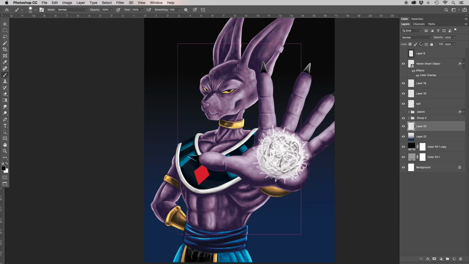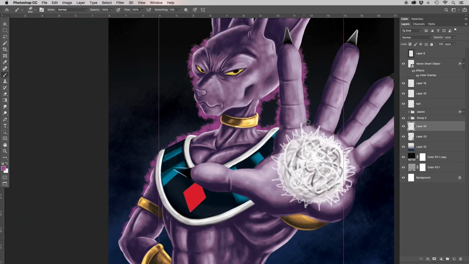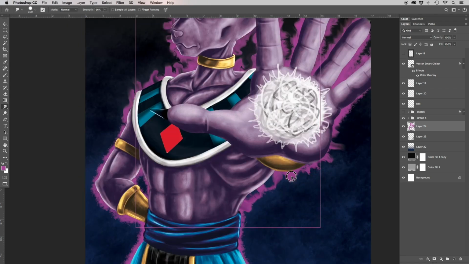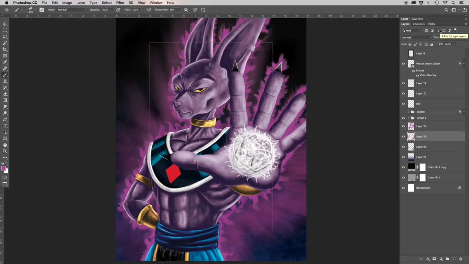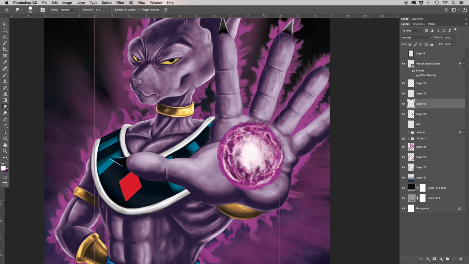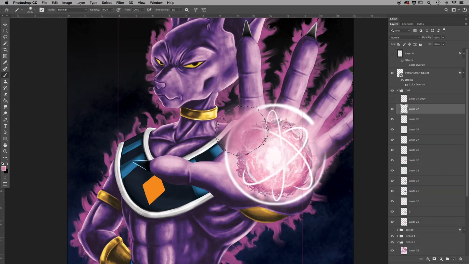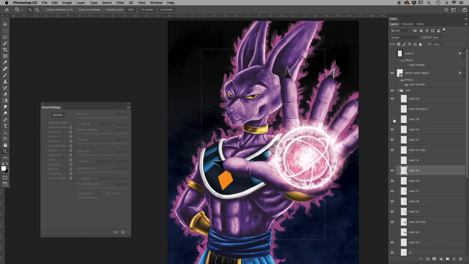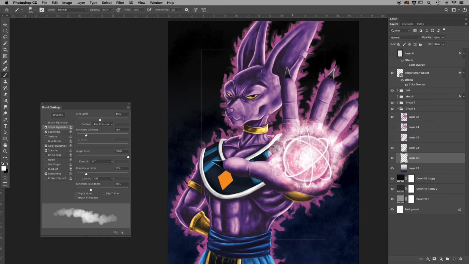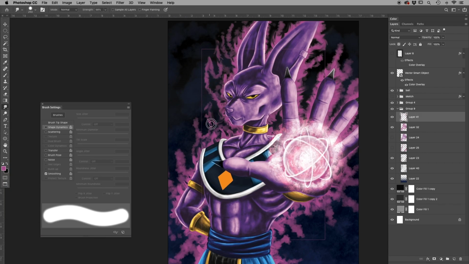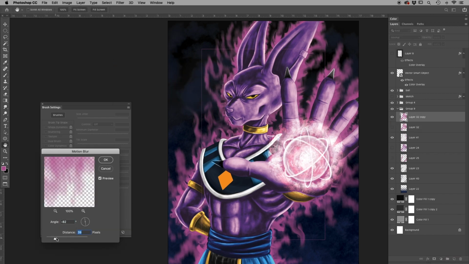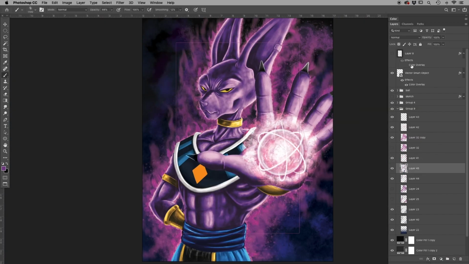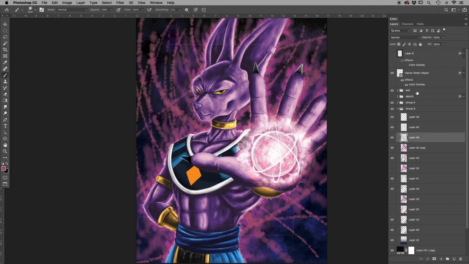Now comes the background. Now here, you're going to see the use and the power and the purpose of the smudge tool. If you're drawing Dragon Ball Z, you better be using that smudge tool. In addition to the smudge tool, you better be using the motion blur, the radial blur, consistently to create all the effects and the power-ups and everything that is Dragon Ball Z, or in this case Dragon Ball Super.